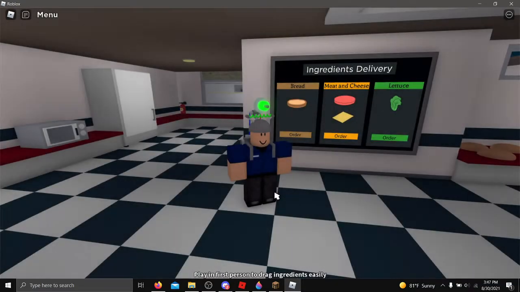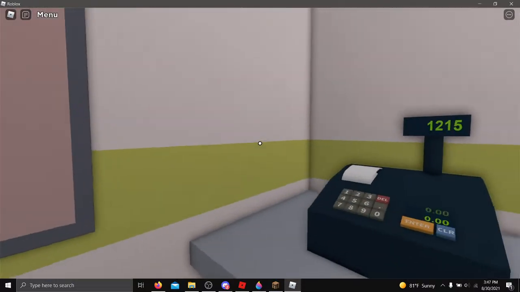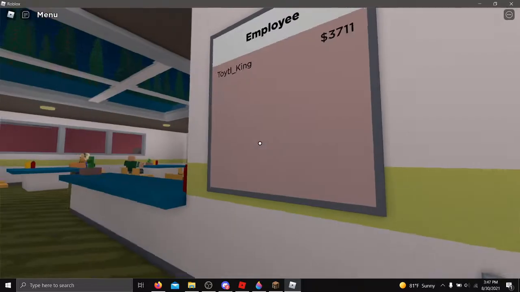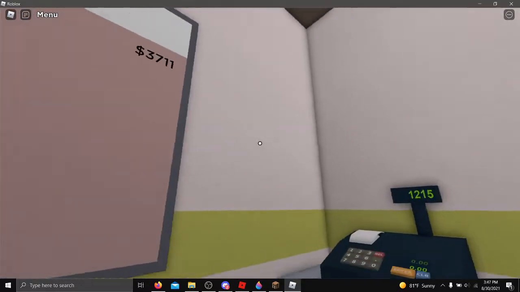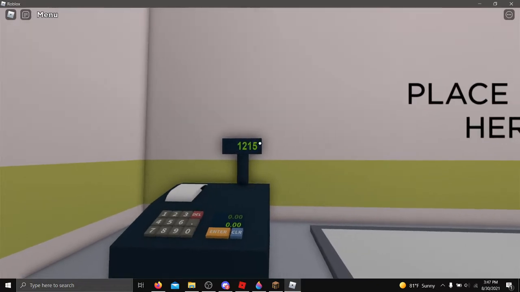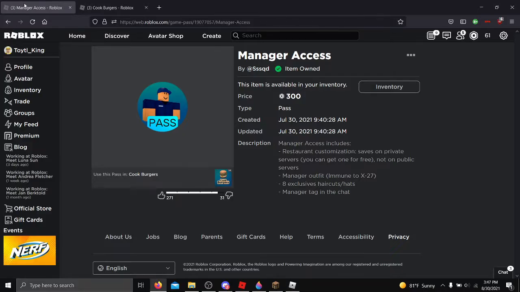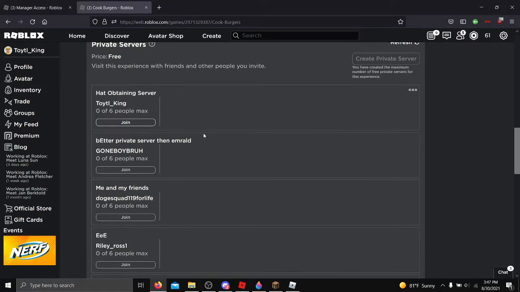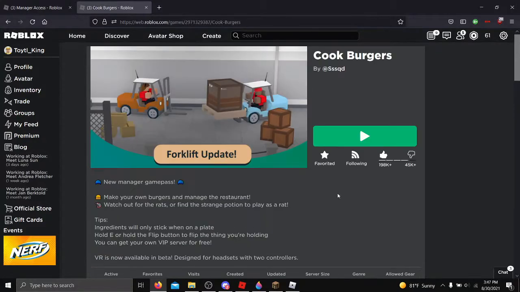So, when you're the manager, you can spend company funds. Now, when you first get started, you'll be looking at this cash register when you cash in money. I'll be showing you how to get money in a second. But you'll be seeing this amount of money. Usually you're going to want to create a private server, and to do that, you can come over here, and then just click Create Private Server and customize everything there.